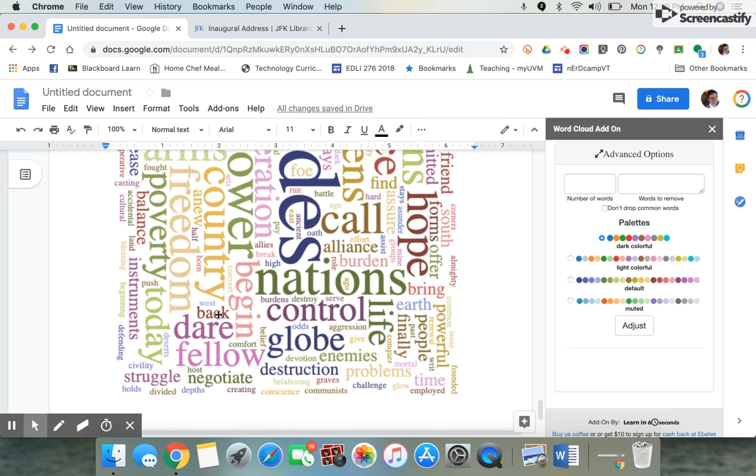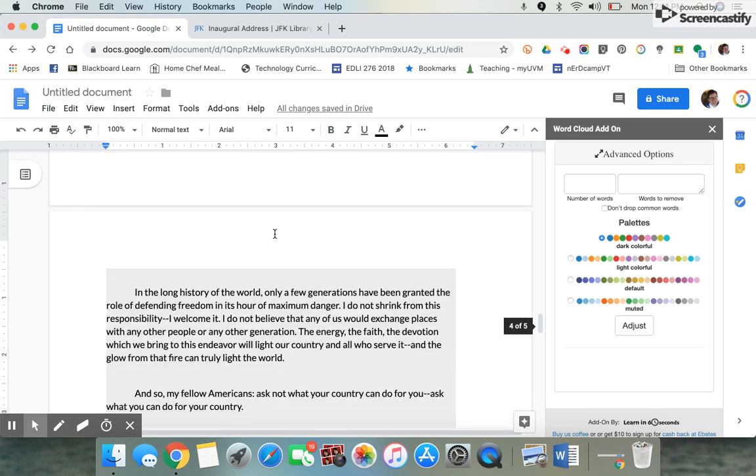to analyze content in a speech, in a magazine article or any kind of text. And it's a super way for students to examine their own writing. So they can make a word cloud out of their own essay and see maybe if they've overused a few words or not. Like, is it a 5-paragraph essay and they've used the word very 10 times? So they can see that easily in this very graphic display.